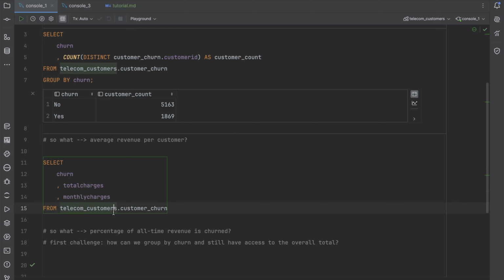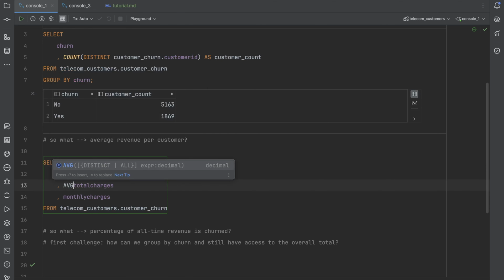and there's also a monthly charges column. Now we can infer that total charges is the overall amount of money that a customer has ever spent, and monthly charges is how much they're spending each month. So we can think of this also as lifetime value and recurring revenue. So depending on what specifically the business cares about, one of these metrics might be more relevant than the other. But we can look at them both for now and see what we can learn from this data while learning a little bit about SQL.